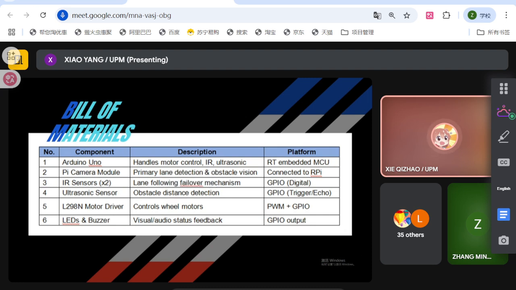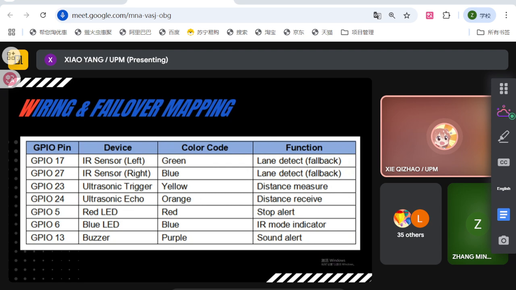We use IR sensors for line detection and ultrasonic sensors for obstacle detection, and the L298N motor drivers control movement, and the LEDs and buzzers provide visual and audio feedback. The GPIO pin mapping is clear. For example, GPIO 5 is connected to the LED, and GPIO 17 is connected to the line IR sensor.